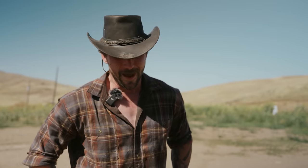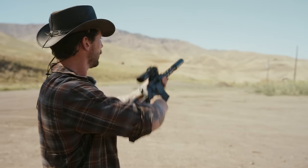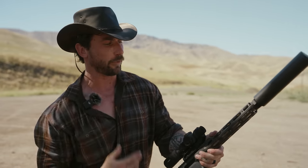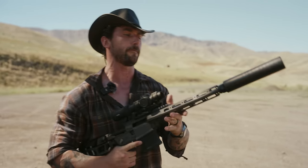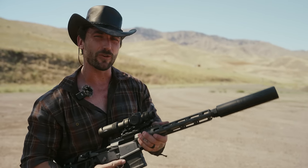You can see why. Now, I'm interested in developments with 8.6 regarding the rounds, and I'm interested in the very low signature. So, now that we've done some ballistics, let's sum that up and then get into signature. So, the 8.6, ballistically, I would say, based on the rounds that we had, clearly they're meant for big game, and they're probably going to do really well with that. But there's still a lot of development being done in the round, so let's talk about one thing that the 8.6 is really good at, and that is going to be signature reduction.